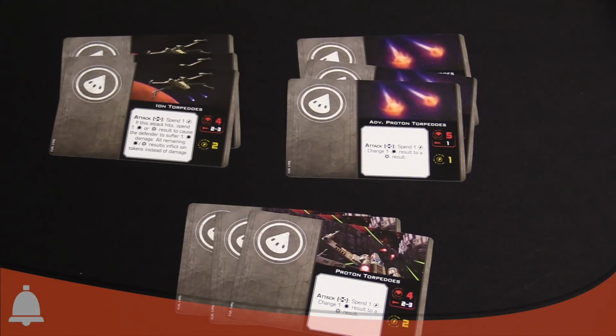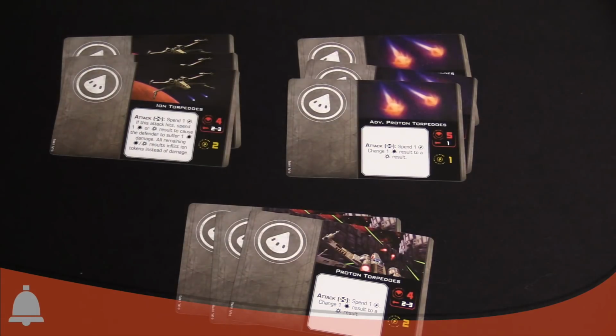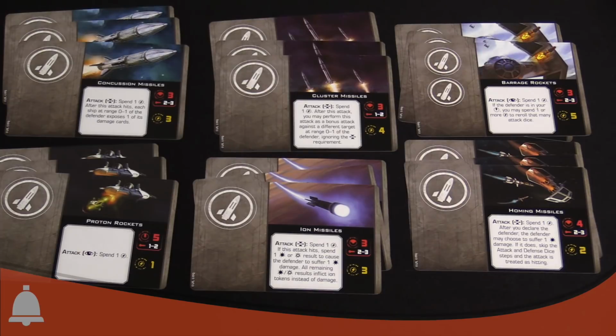The torpedo options are up next, and we're going to get 3 copies of each of these cards. Ion Torpedoes, Proton Torpedoes, and Advanced Proton Torpedoes. If you like shooting rockets and missiles, the Empire's got you covered with 3 copies of each of the following cards: concussion missiles, cluster missiles, barrage rockets, homing missiles, ion missiles, and proton rockets.